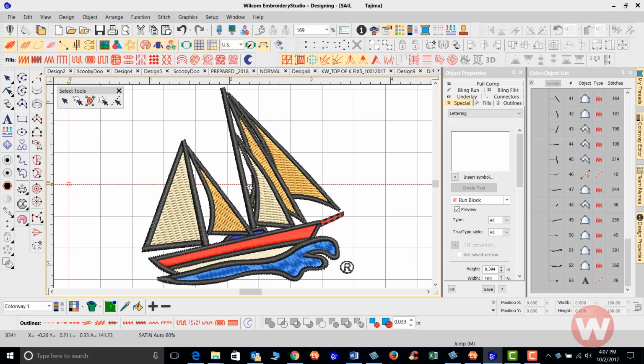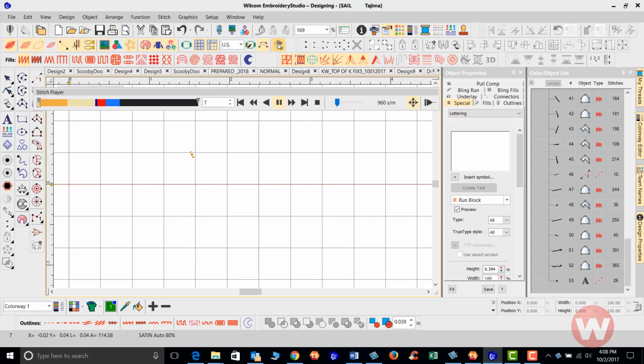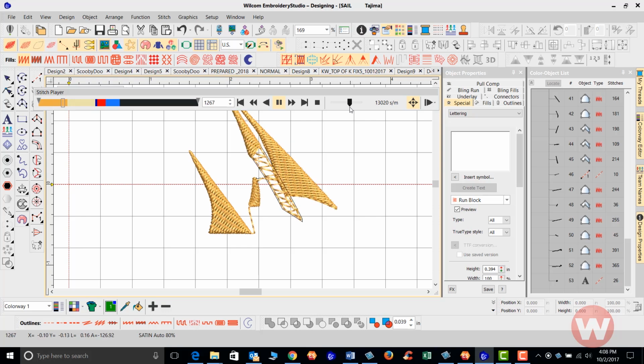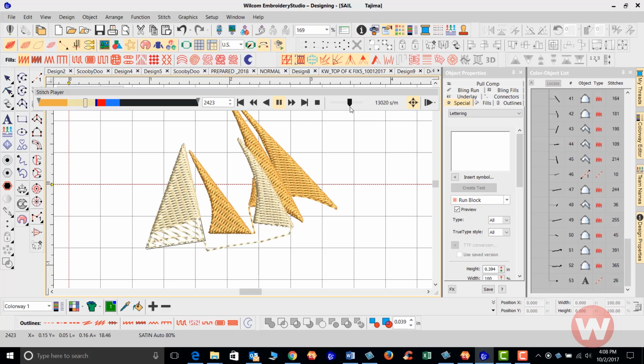To verify that it's actually doing what it's supposed to do, I'm going to go up top here and click on the stitch player. We're going to make sure, and we can increase that. Again, this is just showing us exactly how the design is going to stitch on the machine. We're just verifying that it goes back to the center also with the white crosshair.